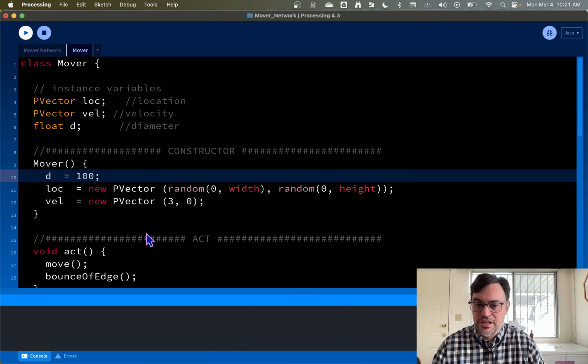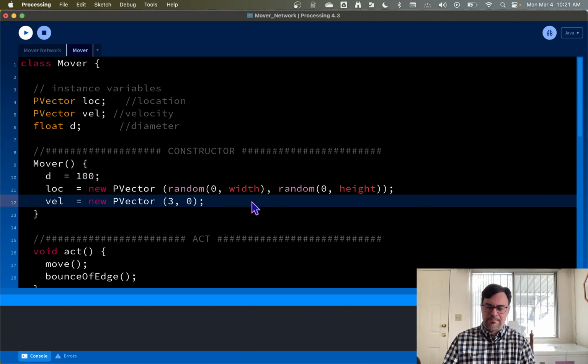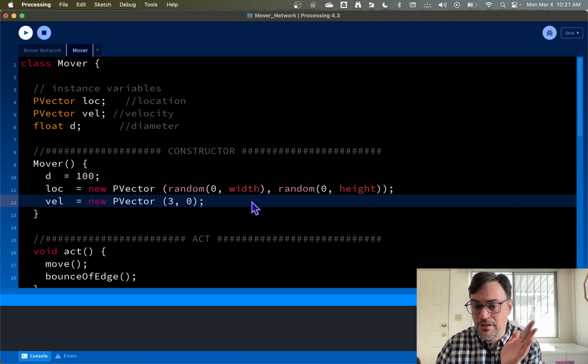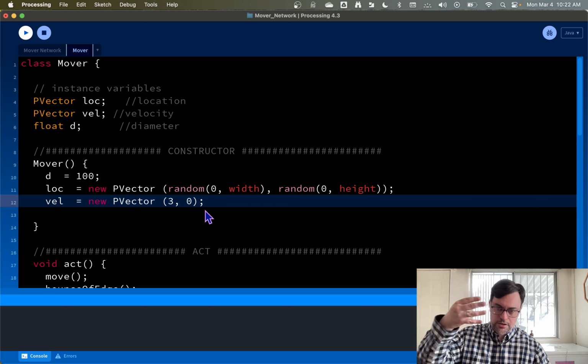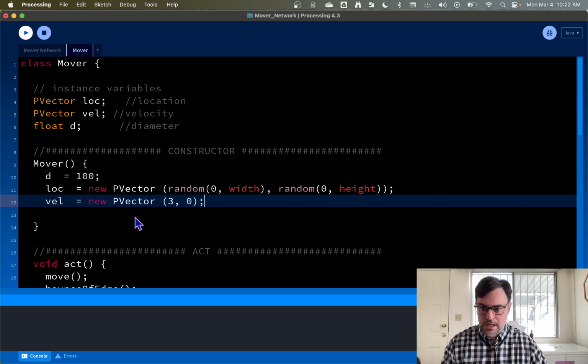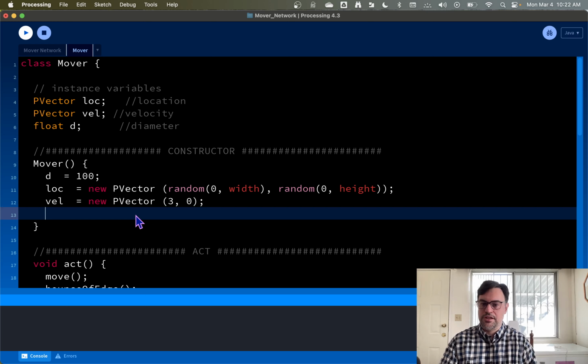That's cool. So that's not really what I want to show you, although it's interesting. What I do want to show you is how we could make everything still stay moving at a speed of 3, but give it a random direction. So treat them separately. After I've set my speed to 3 and they're all going the same direction, I can now rotate them randomly.